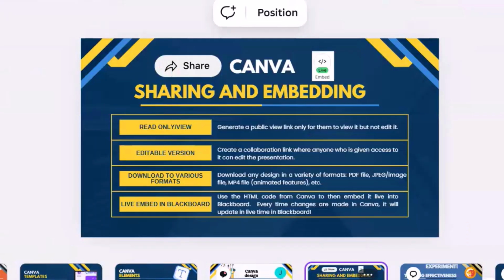So the last piece to talk about, you might have extra time to experiment and ask questions, which is always good, are all the ways in which you can share this with your students. There are several different ways to do it. You can download it, you can print it, you can also embed it as a live presentation within Blackboard Ultra, like we've been saying, so that all students have to do is refresh their screens and they'll see the most updated live version of this presentation in your Blackboard course.